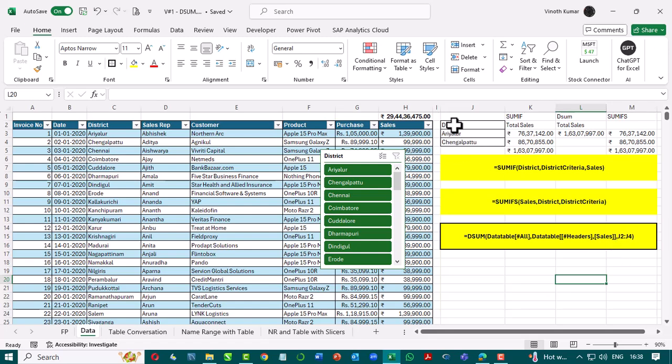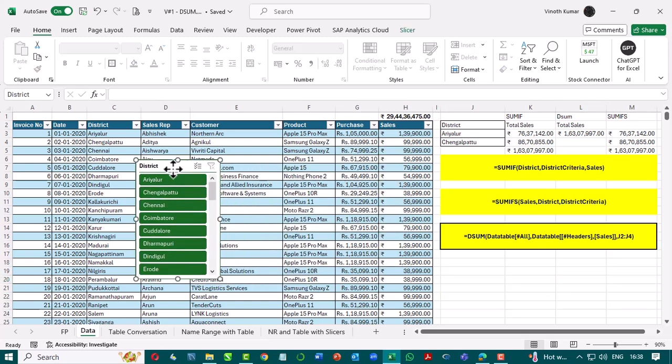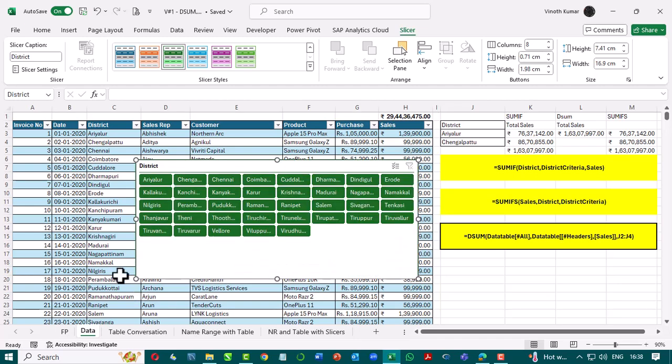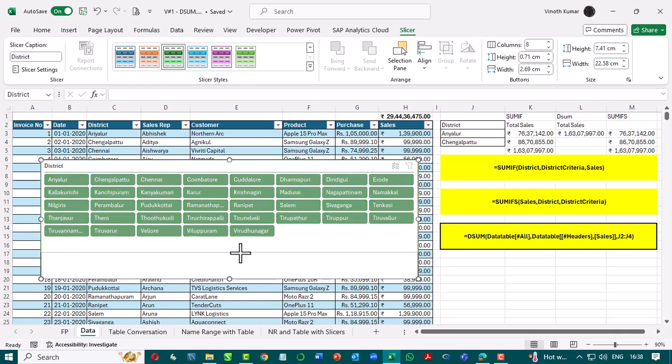Whatever district names you want in this list, you can do them all, and then you can filter it out better. If you are trying to see all the data completely in the slicer, you can do that by going to the slicers and making sure the slicers come nice and clearly here. I'm making it an 8-column layout so that I can see them all, and then I'll expand this because I don't want to see the data anymore, because the data is not going to really help me out. I'm going to just filter it out.